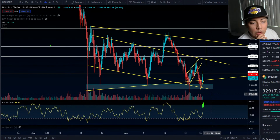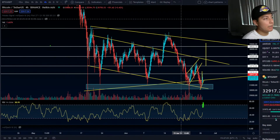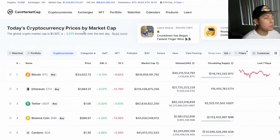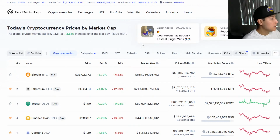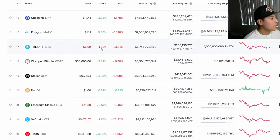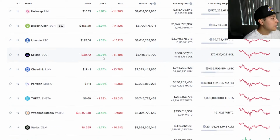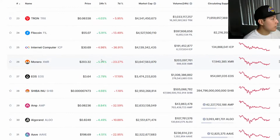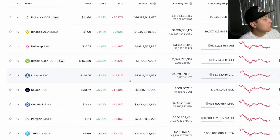What would be my go-to coins with a $200 investment? Well, I can't personally tell you what to invest in, but we can go through CoinMarketCap and I can just read through some of the top altcoins and see which ones are at some pretty good discounts today. So we are going to see a lot of the altcoins. You want to pay attention to the 7-day percentage. All the altcoins are going to be mostly up today, except for Theta, which is down 1%. But it's looking like we're all in the green right now. Just for today, but always pay attention to the 7-day to see what would be a nice entry.